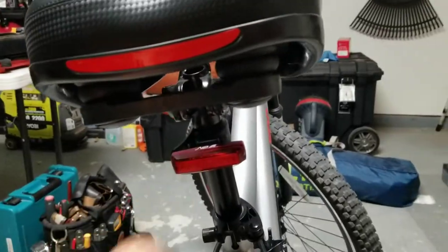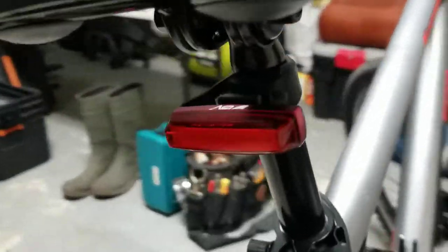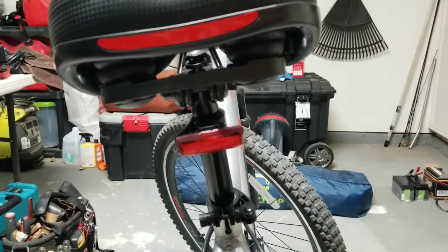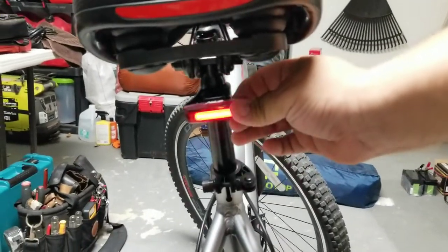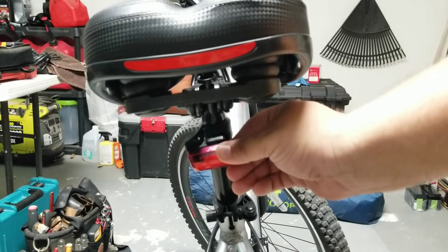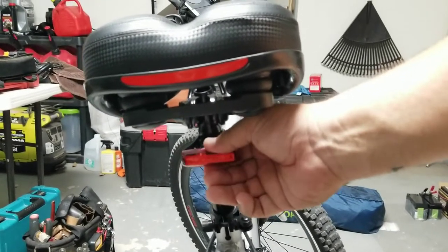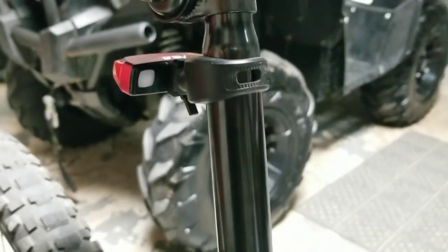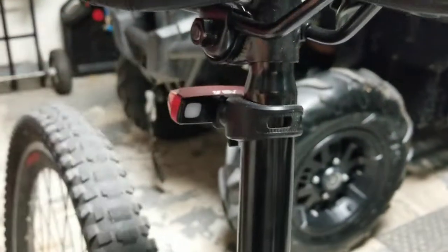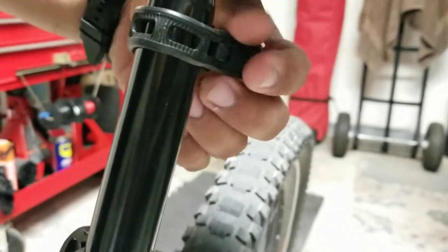Next thing is this light here that I also got from Amazon. It has three settings: a bright, a dim, and a flash. And it's pretty visible at night. And you can also adjust the tilt. And it installs with this rubber band. There's a power button on this side and an Android plug charger on this side, and it's waterproof.